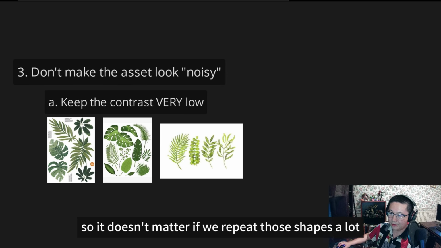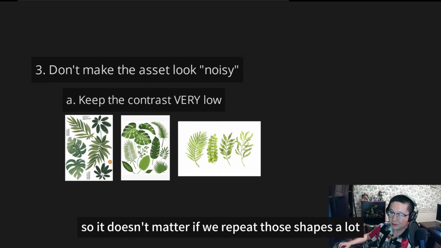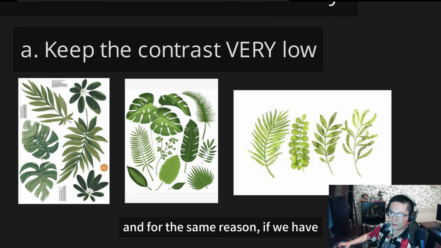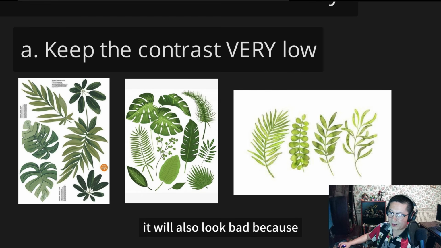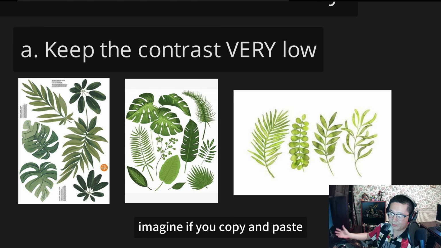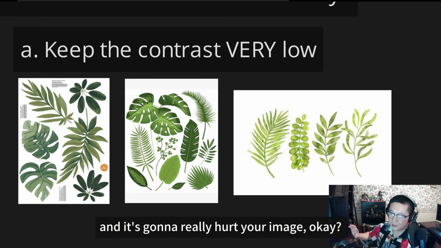So it doesn't matter if we repeat those shapes a lot. And for the same reason, if we have a very strong focal point on one of those leaves, it will also look bad because, imagine if you copy and paste that piece of leaf multiple times, that focal point will be duplicated. And it's going to really hurt your image, okay?